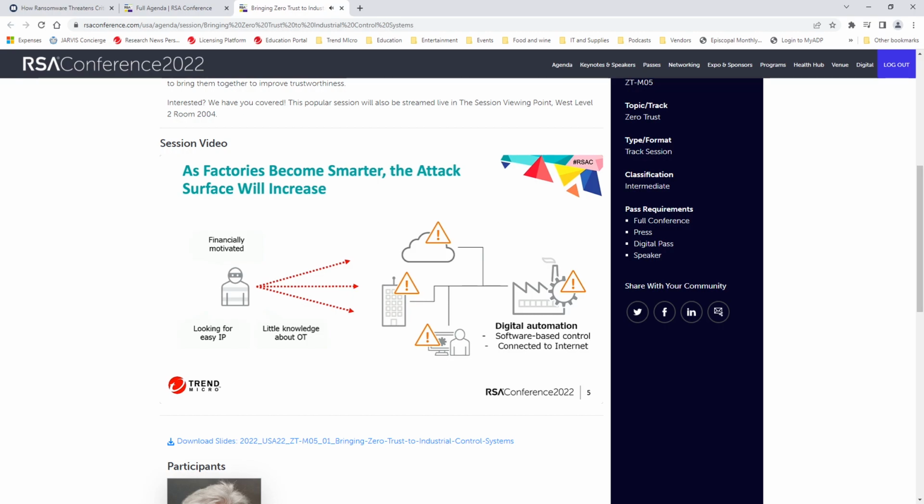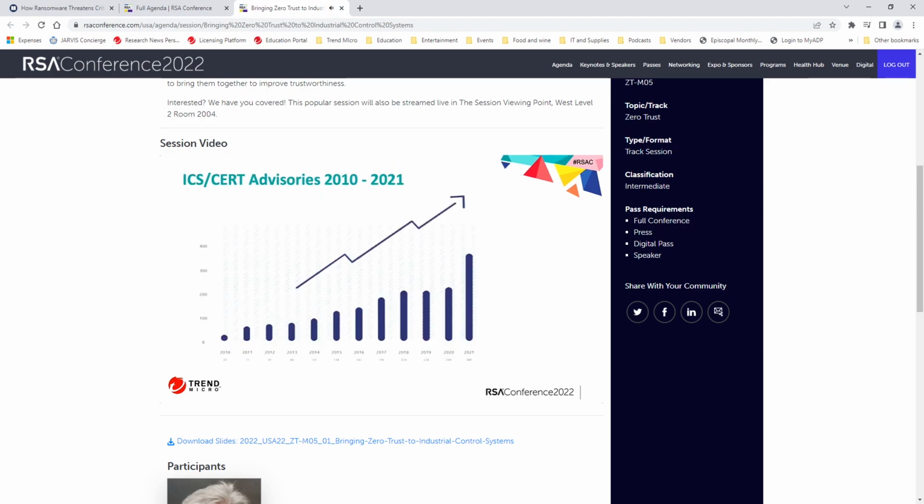So we put smart stuff. Nobody would ever think that someone would do something to cause problems in this, but people do it. And it used to be just to show off, and then it was for money, and now we're seeing this as an aspect of nation-state activities. The number of advisories coming out of the ICS CERT has grown dramatically over the last few years. This is just a consequence of the increasing utilization of these things and the fact that we're now actually seeing these problems and recognizing them.